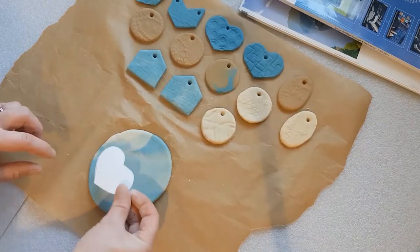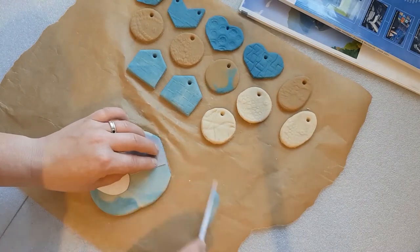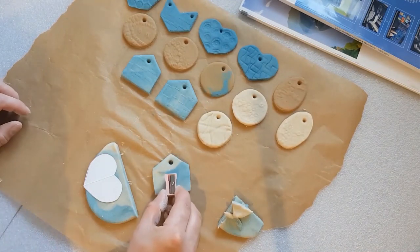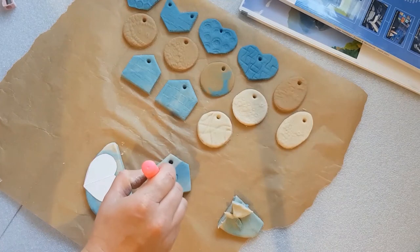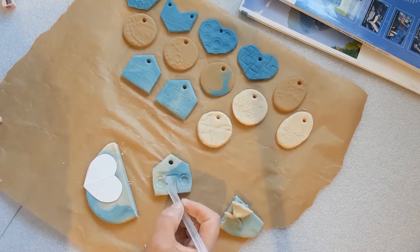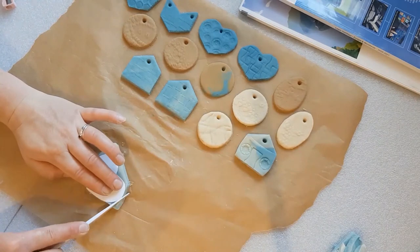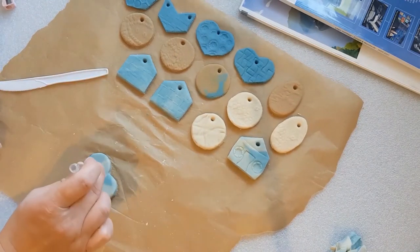This marbled effect is enough decoration in itself, but you can also work other patterns into the dough as well. By using household items again — like this sharpener, an interesting pen lid, and the serrated edge of a knife — I can form a little house decoration to hang. By simply using the serrated edge of the knife I can turn this heart into an aquatic themed decoration such as a shell.